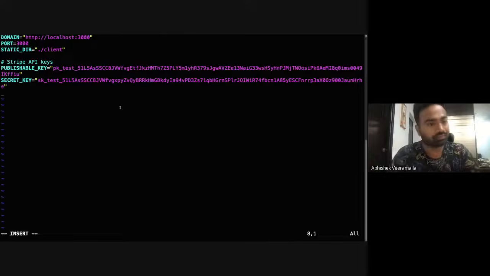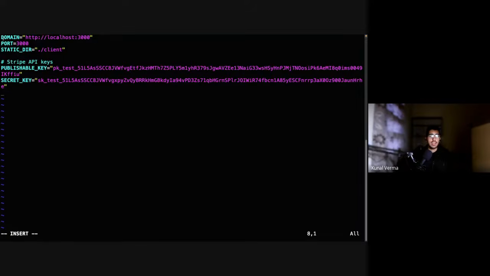Awesome. So now that we have edited the .env file, in order to exit Vim, remember we are in the insert mode. Just press Escape, so we are out of the insert mode. Type colon and x. What it will do is exit the file, plus save the content that we just edited, right?